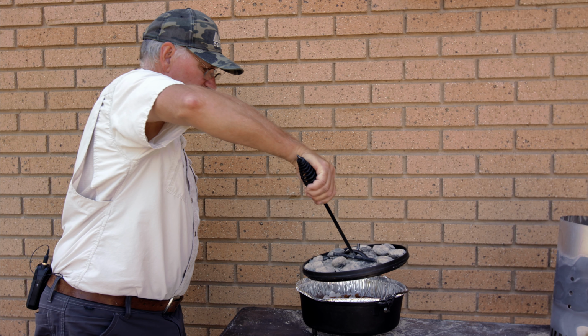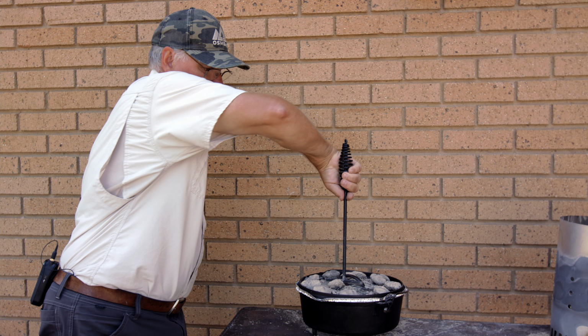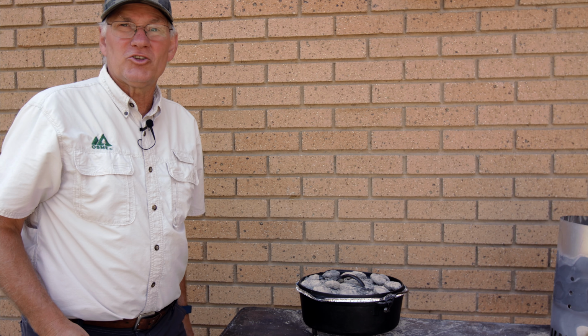Another 5 or 6 minutes, and it will be melted to perfection. You can check this periodically, and when the ingredients have melted down to your preference, it's ready to take off the fire, let it rest for a few minutes, and then serve it up.